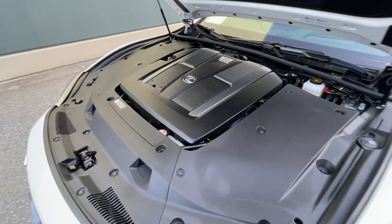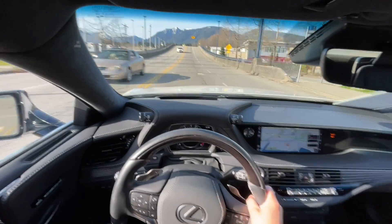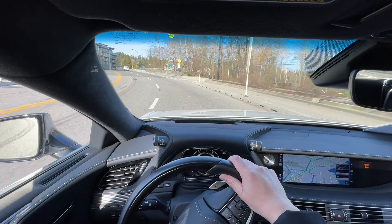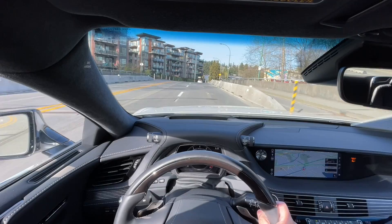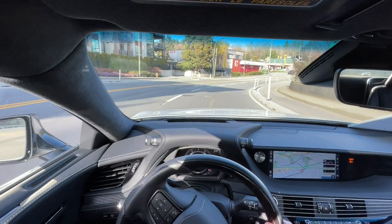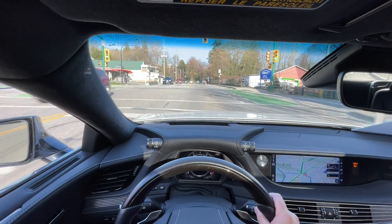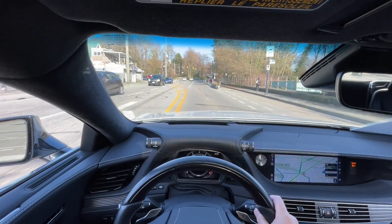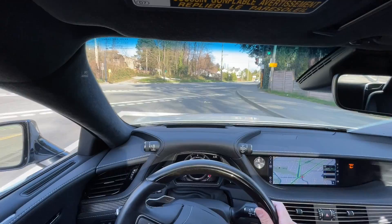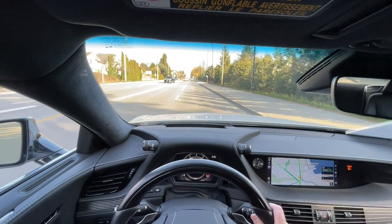Let me take you for a short drive and show you how the engine actually performs on the road. That was full throttle, and as you can perhaps see from the video, the car moves forward and surges in a very aggressive manner. It's obviously tuned for a softer feel in this Lexus LS, and it'll be tuned differently for a truck application like the Tundra. But you get a pretty good feel for the quality of the power delivery and the torque on this engine — it's smooth and quiet.